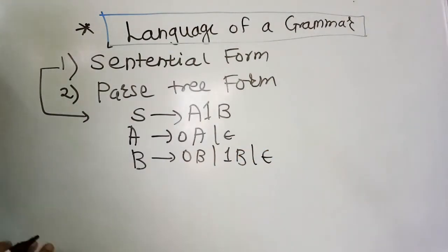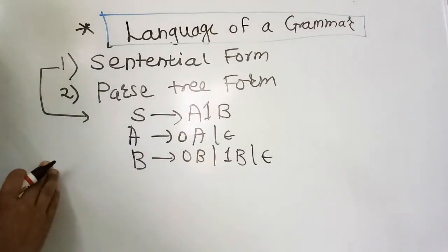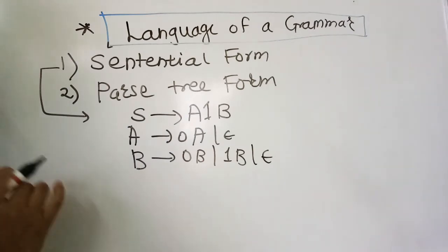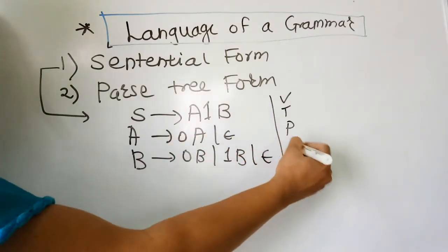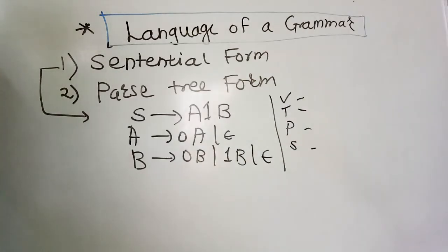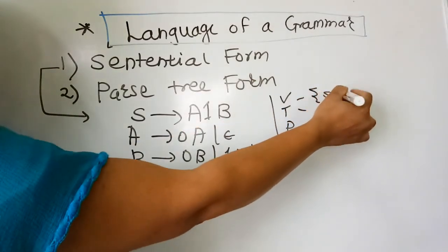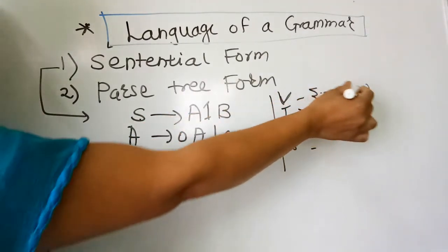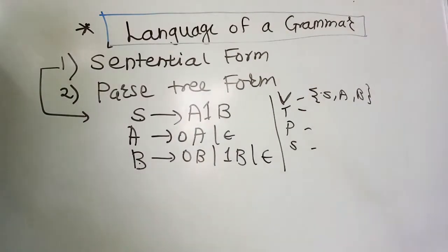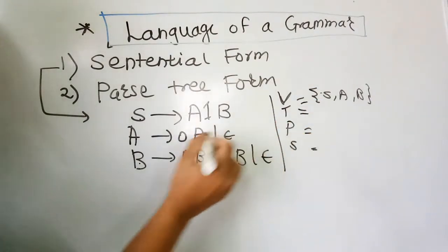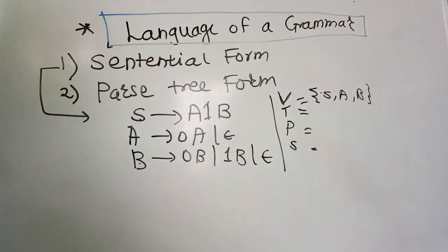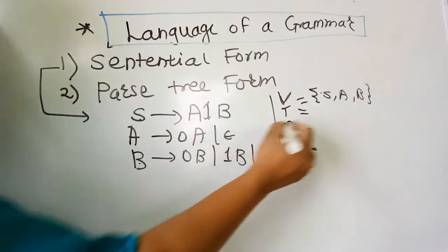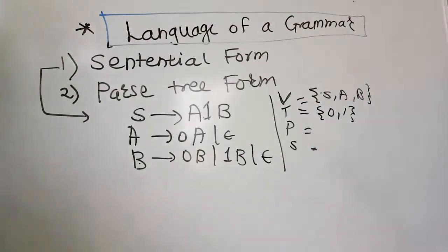So this is one grammar. Now if we want to express this grammar in its context-free grammar's definitive terms, that is V, T, P, S, then how should we do it? V is nothing but the set of non-terminals. So here how many are capital letters? S, A, B. So V is nothing but the capital letters. T is the terminals. Terminals means what? The small symbols appearing in your grammar. Epsilon is not a part of a terminal. So here only 0 and 1 are the part of the terminals.